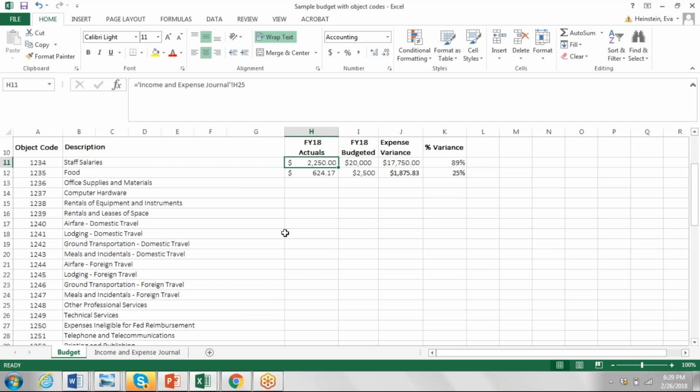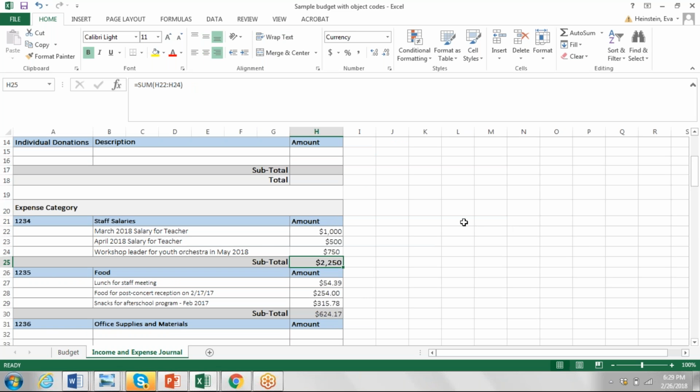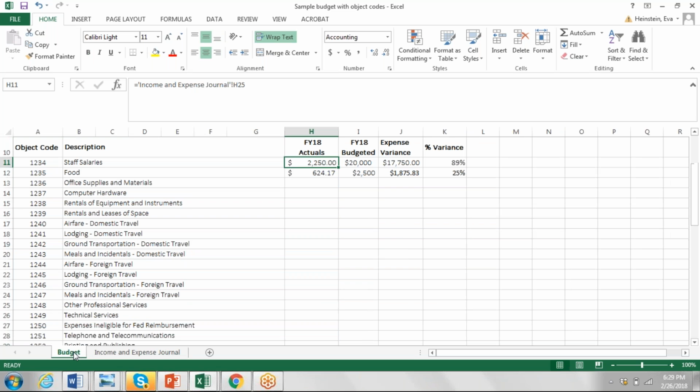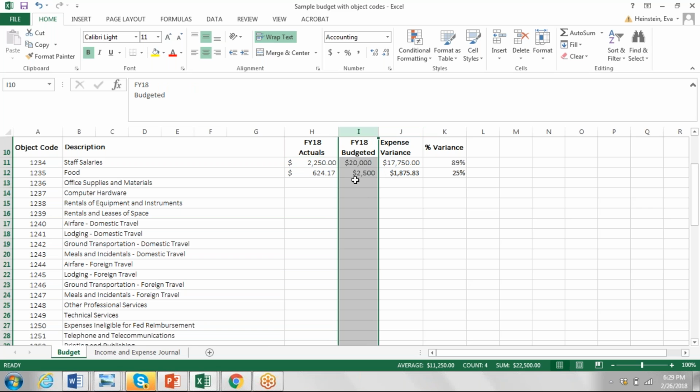So every time I pay my staff their salary, every time I have any expense, I'm just going to go into my expense journal, put it under the proper code, and then I'm going to make sure that it's referring back to my actuals in the budget, so that I'm getting this really dynamic picture in real time of how much I've spent in each category and how much it deviates from what I expected to spend in the first place.